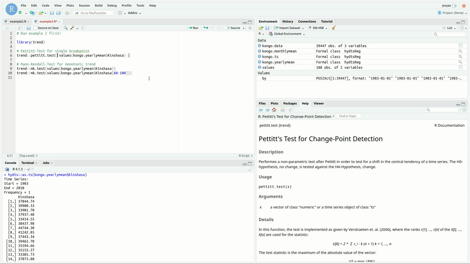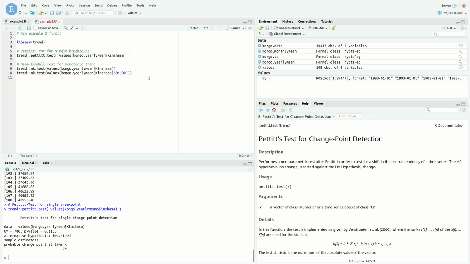So yeah, we can now call the Pettitt test function, and here we see the results in the lower left window, and we see that in this time series the Pettitt test does not find any significant breakpoint as the p-value is 0.11. The next function call I want to demonstrate is the Mann-Kendall test for monotonic trend.